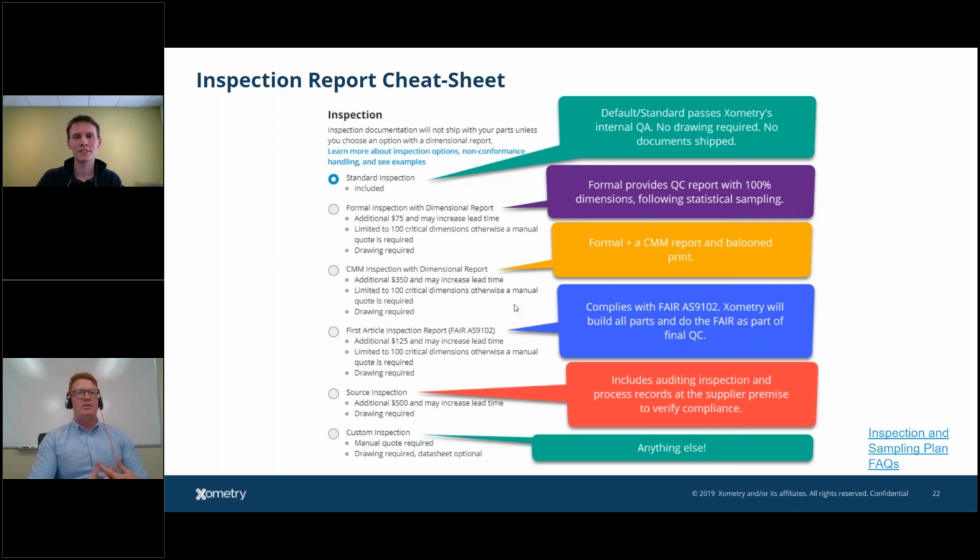Generally, what we run into with source inspection is that we really need to collaborate in terms of lead times, because source inspection actual delivery dates can depend a lot on the availability of a customer representative to come to our facility to inspect the parts. So I would really recommend, if you do have source inspection requirements, tag in your account representative from ZamaTree so they can tag in somebody from the operations team, and we can just make sure that all of your requirements are met.